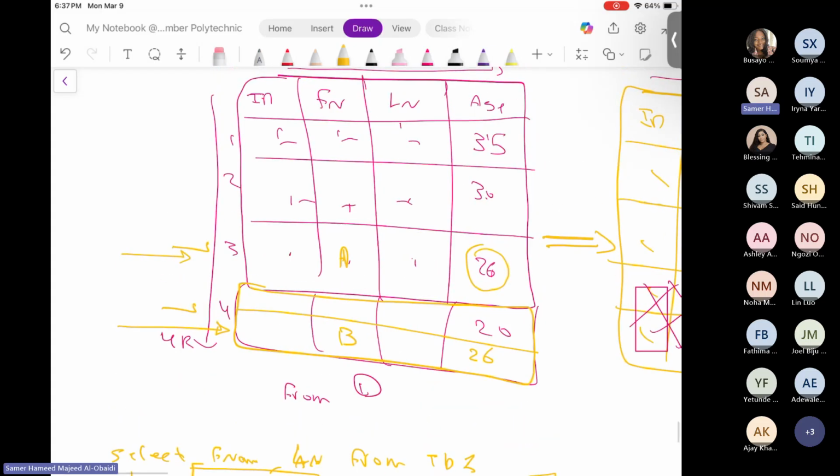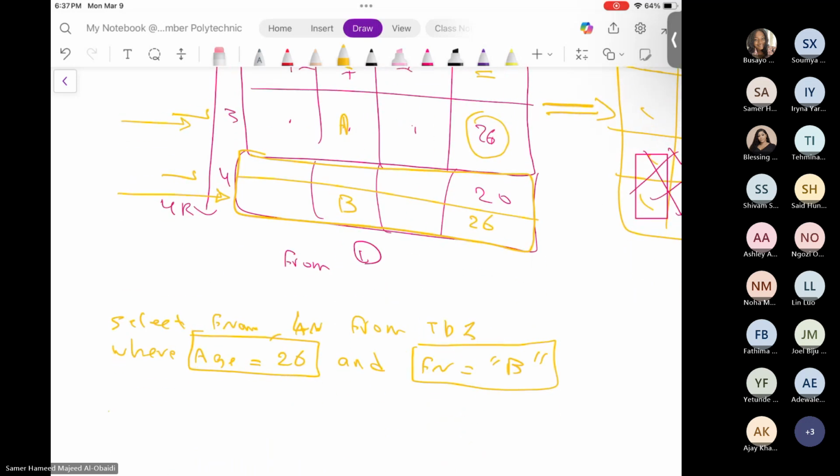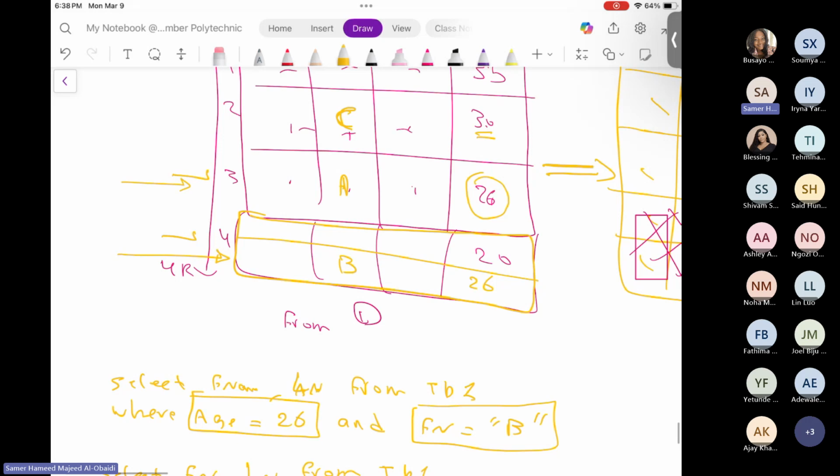What if I have a value here called C with the age 30? I could say select F name and LN from TB1 where age equal 26 or fn equal C. So how many records do you think this command will retrieve?